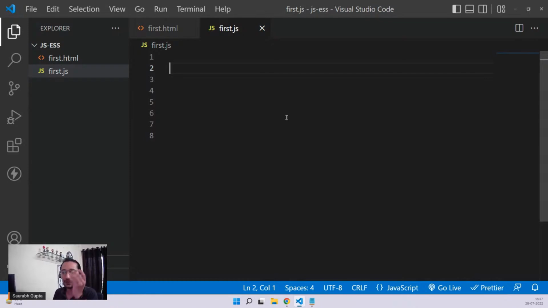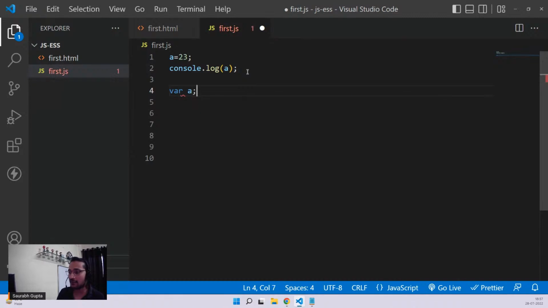Okay, just in case you want me to repeat it, I'll give you a simple hint again. Remember, in JavaScript it is allowed to use your variables first, like you can perform printing or assigning before even declaring them. So basically you can declare variables afterwards and use them before the declaration. You can see you're doing the creation here, but you're using it here. How is this possible? Because of hoisting.